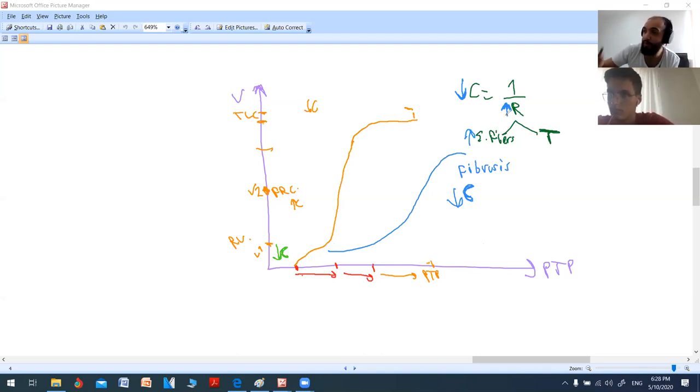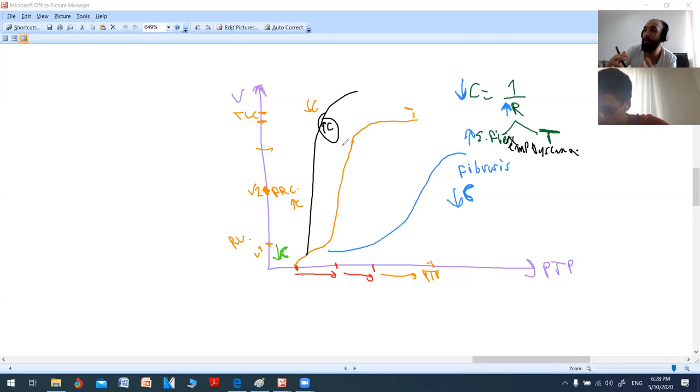Next pathology is when you destroy the fibers. The elastic fibers are destroyed. The alveoli can expand easily now because there is no recoil. What is this pathology? It's called emphysema, destroying the fibers. So now when I increase a little pressure, what happened to the volume? It will increase.